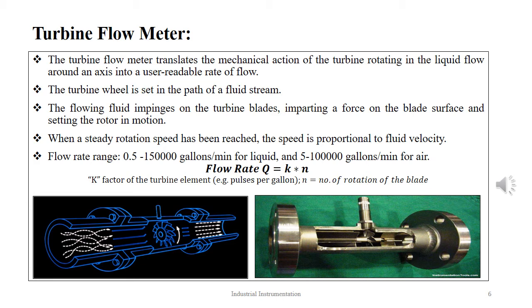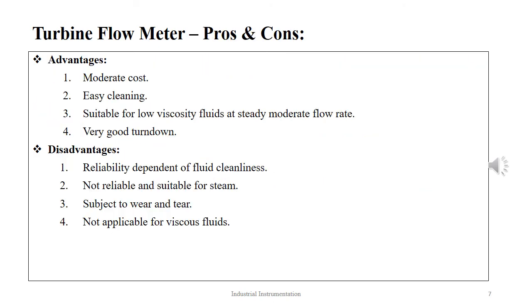The flow range that is measured by a turbine flow meter varies between 0.5 and 150,000 gallons per minute for liquids, and for gases and air it is 5 to 100,000 gallons per minute. As the rotation of the turbine is measured by means of non-contact, no tapping points are required in the pipe. Pressure is therefore not a problem, and in fact pressure up to 9300 psi can be applied without any problem.